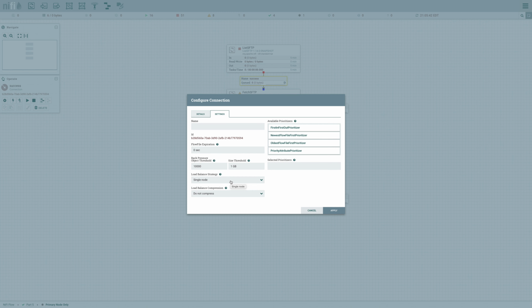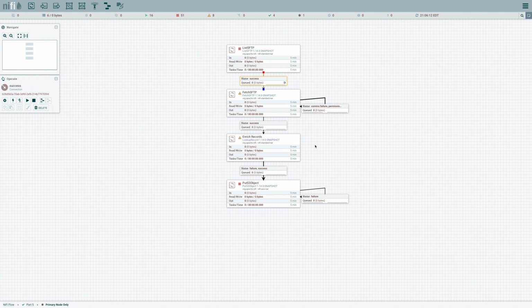We really want to make sure that whichever node we choose for the data to go to, the data is going to keep going to that one node only. So it's not necessarily going to be the primary node. It may or it may not be. But we don't want to end up in a situation where the data is sitting in these queues not getting processed. So the only time we set a processor to run as primary node only is if that processor is actually the first processor in the flow.